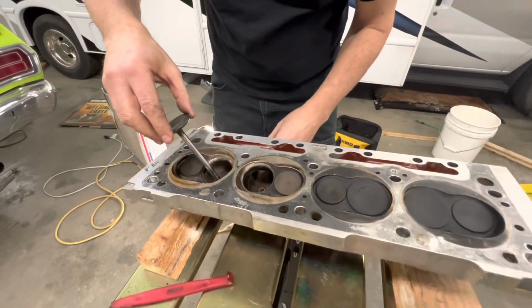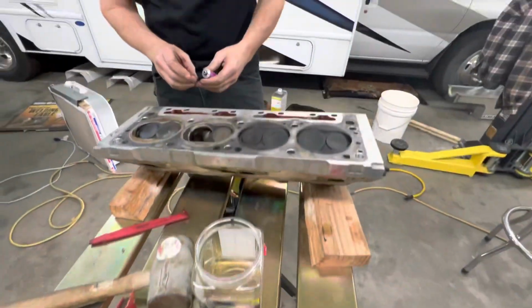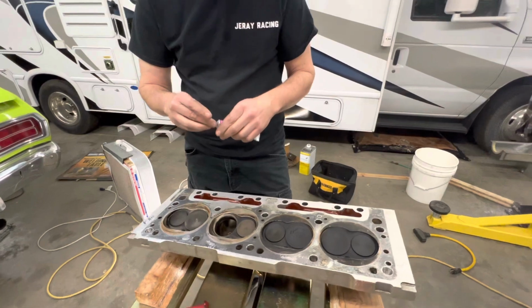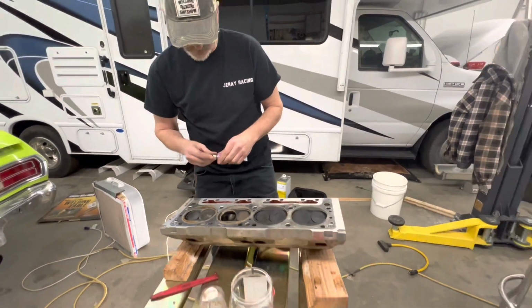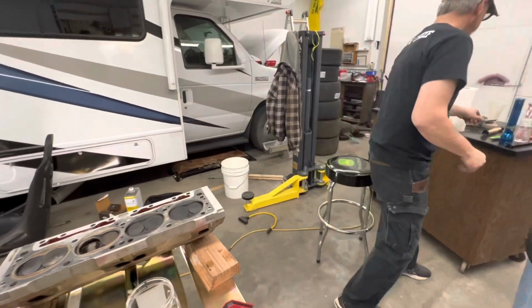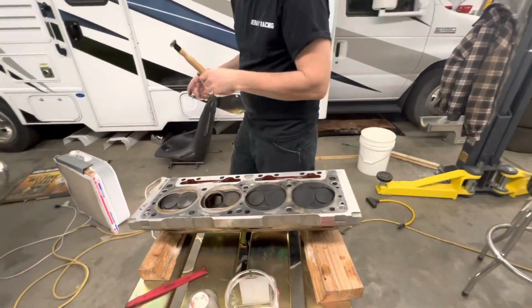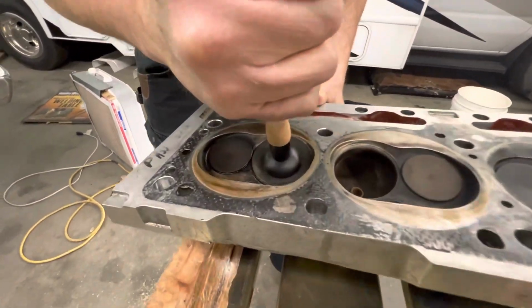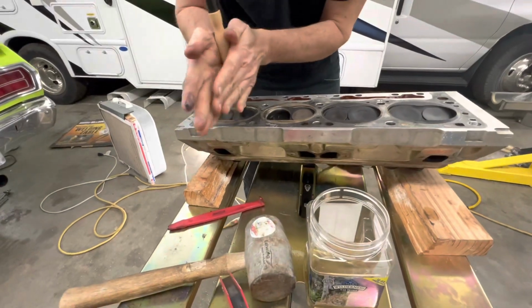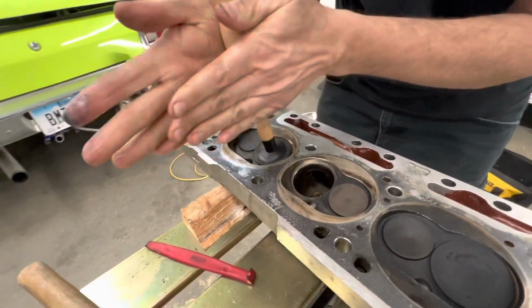So we put it on there, and then I'm going to be running a timer for a minute. Yeah, I just want about a minute. I think it'll clean it right up. I do a tool. There it is. Oh, yeah, the special tool for it. Yep. Okay. See, it sticks. Yep. And timer's going. Yeah. You want to lift so you don't get a groove in there.